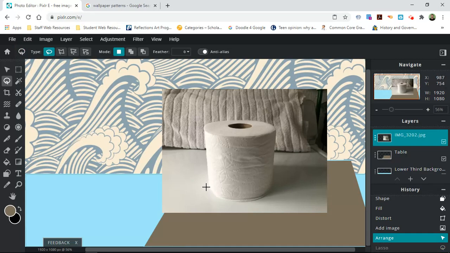I'm going to do this thing called magnetic. You could also do what's called Bezier or a polygon. Bezier makes curves. Magnetic follows a color, and we'll see how well this turns out because this is a lot of white. I don't think it's going to turn out very good, but you're just going to do a quick cutout with the lasso tool.